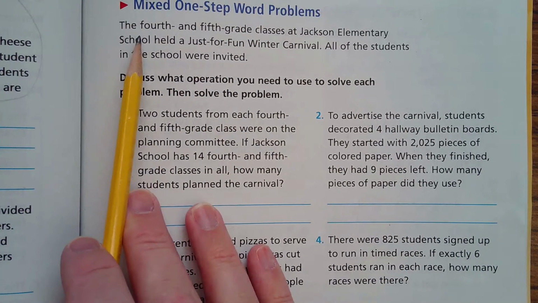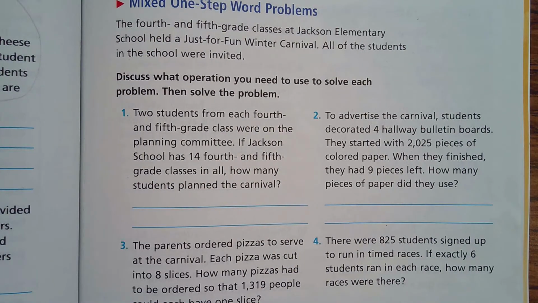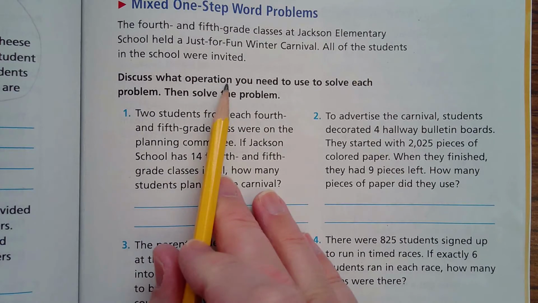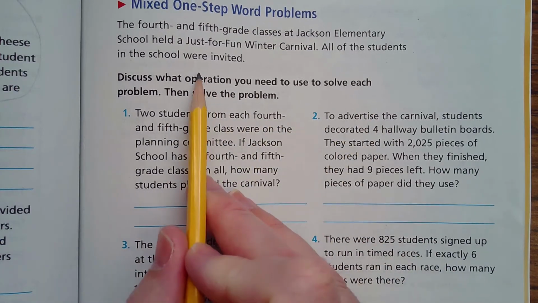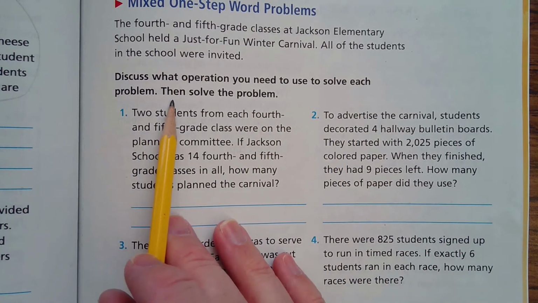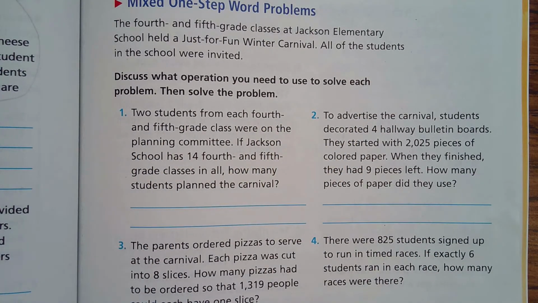It says, the 4th and 5th grade classes at Jackson Elementary School had a just-for-fun winter carnival. All the students in the school were invited. Discuss what operations you need to use, in other words, add, subtract, multiply, or divide, to solve each problem, then solve the problem. Okay, so here we go.